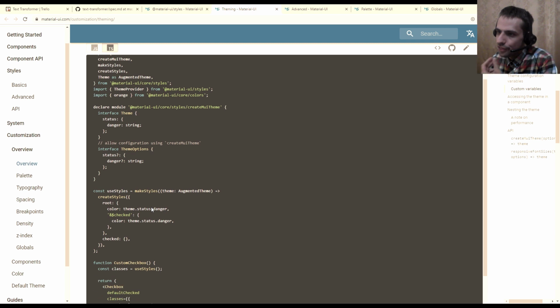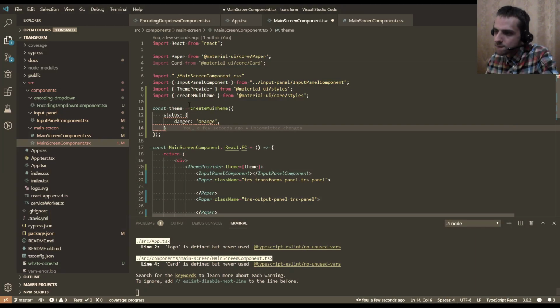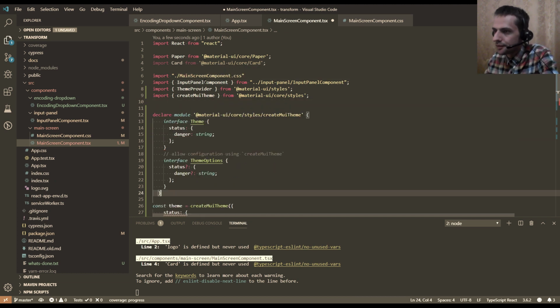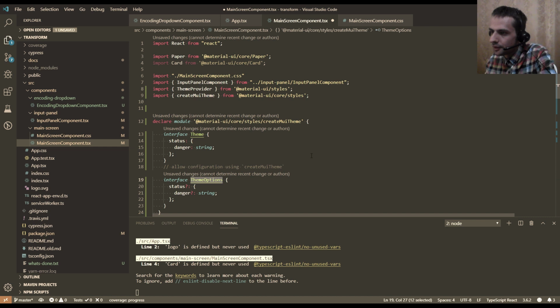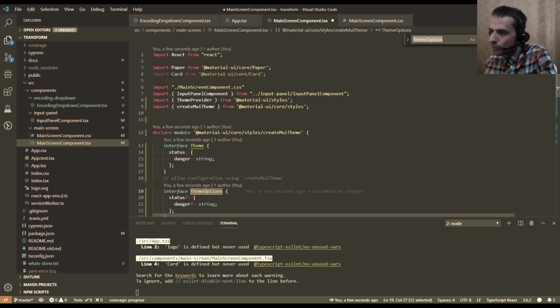I think this is this part which I should be adding. Where are these theme options, by the way? I'm not sure where is it coming from. Yeah, it's inside create theme.